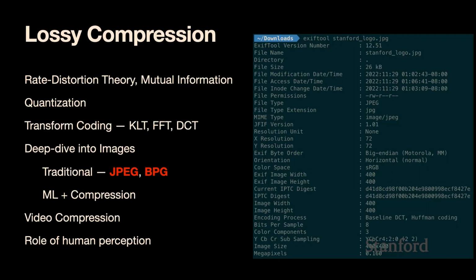And the hope is by the end of this, what I'm showing here on the right is a tool which gives you properties of a compressed file, in this case, a JPEG file on my laptop. And there are a bunch of things, and maybe some of you are familiar with some of them, maybe all of them, maybe not. For example, what does this encoding process mean, baseline DCT, Huffman coding? What does this YCbCr sampling mean? What does this color space mean? Hopefully by the end of all of this, you would be able to appreciate and understand these things.